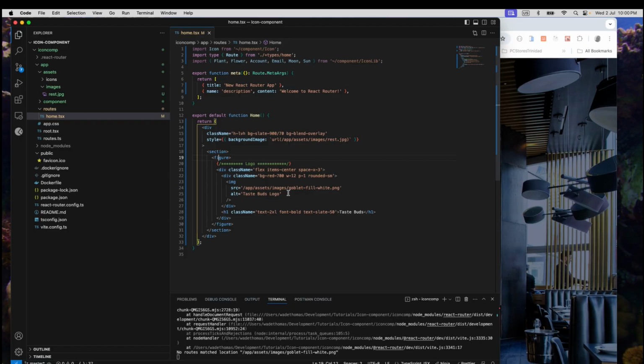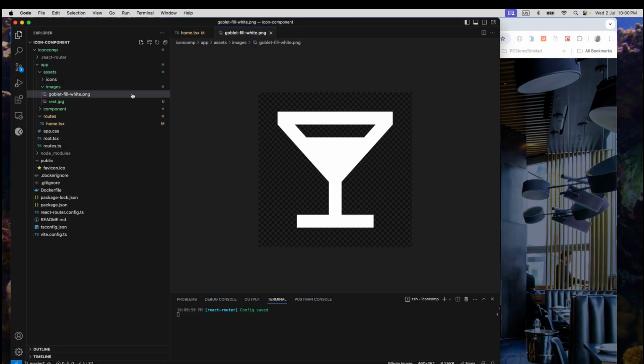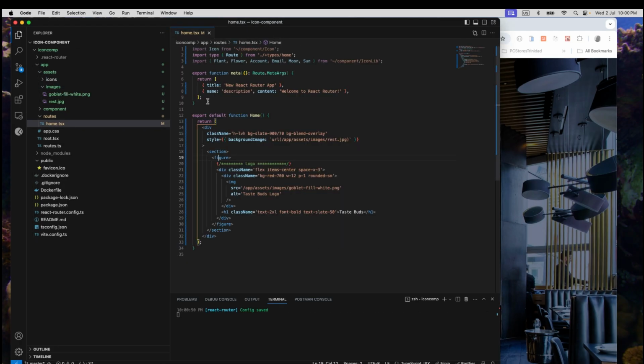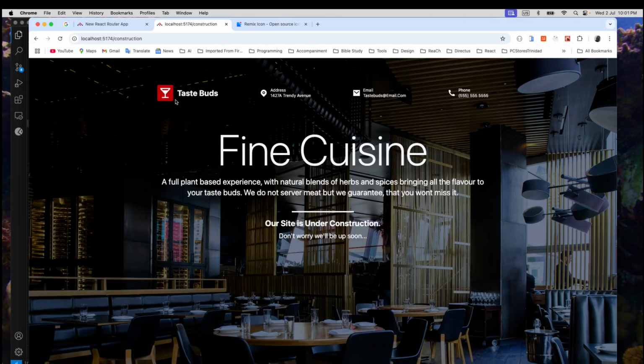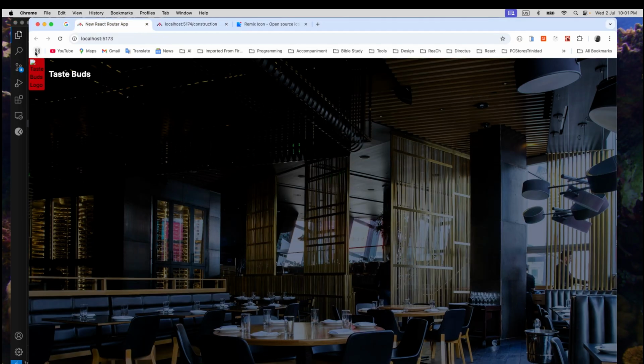All right, so I just need to get that logo. All right, and I'm just going to put it in images. Okie dokie, and we should be good to go. Right, so I have my logo and it's saved, and if we come to our app, there's my logo. Let me save it. Right, and so there's my logo.